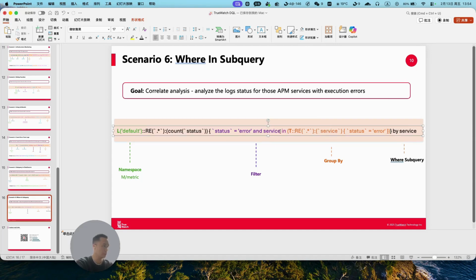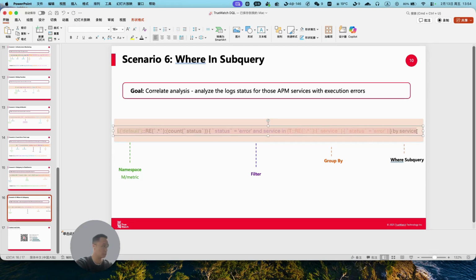Then we will use this service list to further filter the logs, searching for logs with status equal to error and service equal to the service list returned by this subquery. Yeah, so basically we do correlation analysis, analyzing the log status for those APM services with execution errors, right?